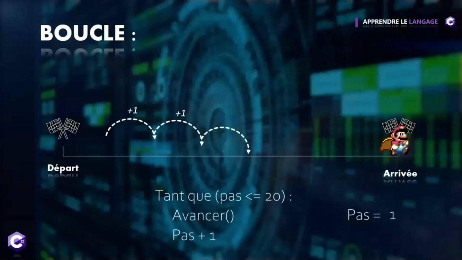Here, we can see if the number of steps is less than or equal to 20. If it is less, then it is true. So enter the loop, then execute the instructions and increment the number of steps by 1. Incrementing means adding 1. Then, let's start again. The number of steps is now 2. Is it still less than 20 or equal to 20? Yes, so we have to start again and so on until we reach 20.